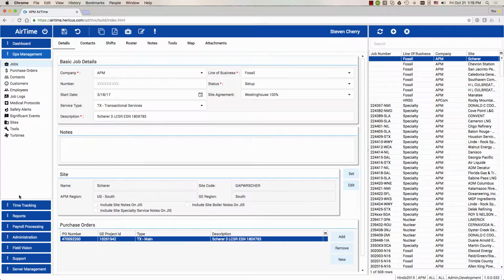The next general piece is for any type of editor, and the dashboard was simply presenting a list of information. If we come into ops management to look at job logs, jobs, medical protocols, or anything else, there's a few new components that are added that we want to address in this overview.